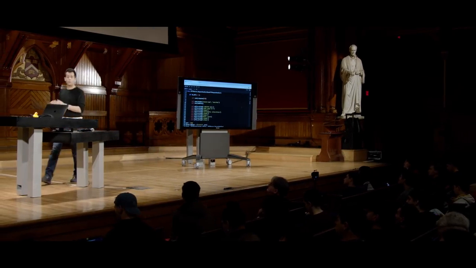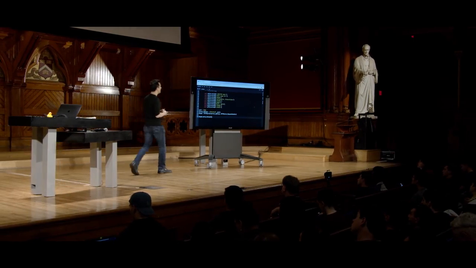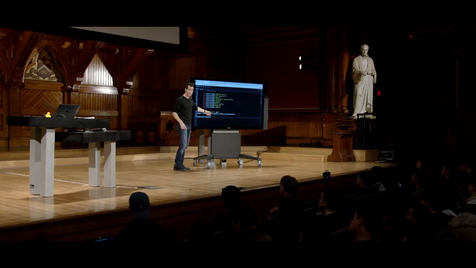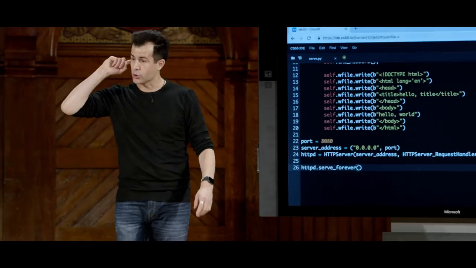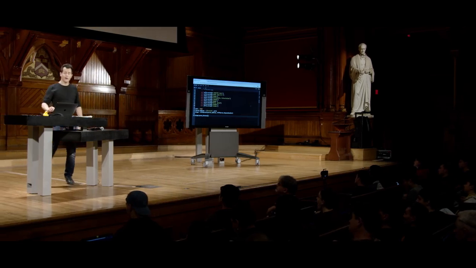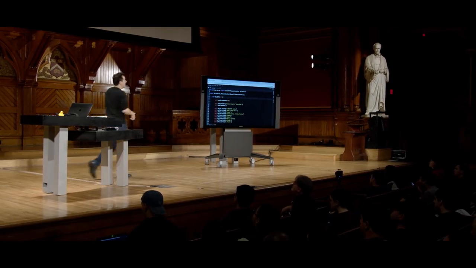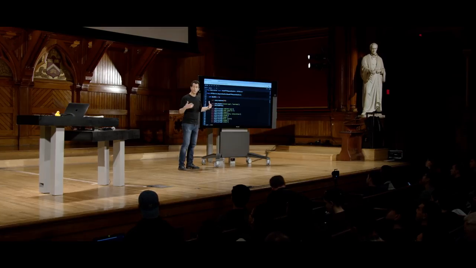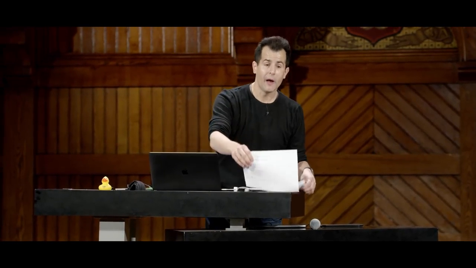When we start using this framework called Flask, it's just going to make all of this automated for us. It's going to make it easier to specify the IP address that you want to run your web server on. It's going to make it easier to specify the port number that you want your server to be listening on. And it's going to make it easier to respond to GET requests because Flask will take care of the implementation of some function like this one called do_GET. So all of this is there underneath the hood, but the Flask framework gives us essentially an abstraction on top of that. So what do I actually mean by that?